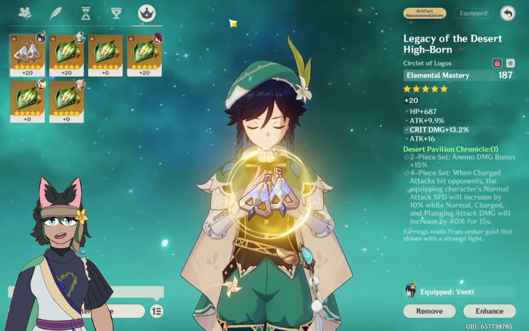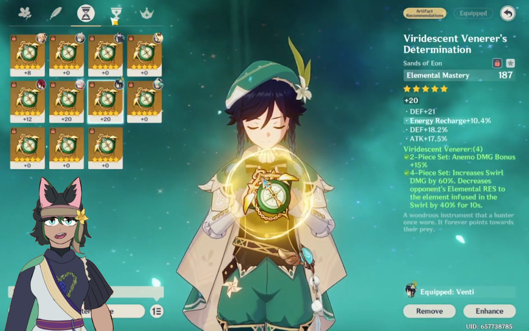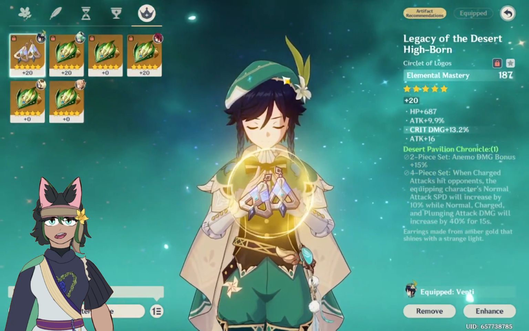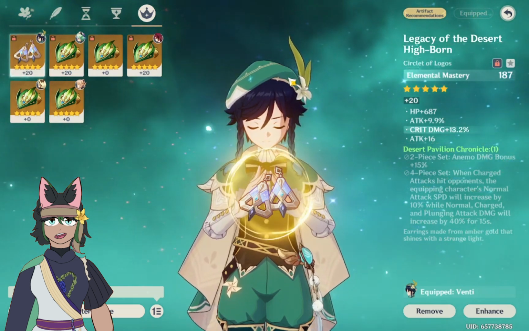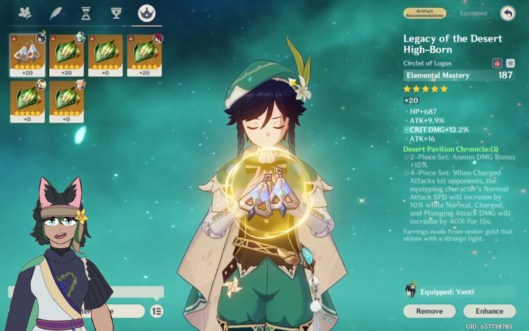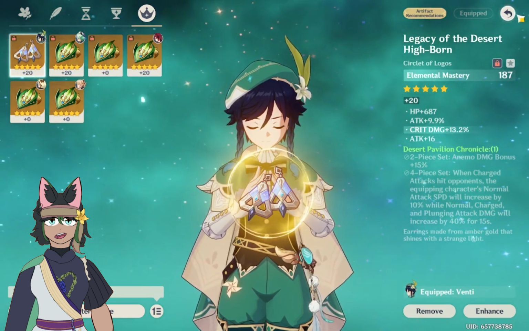Now, if you want to build him DPS-wise, you're going to basically build him like a DPS. You're going to want EM or attack percent on his Sands. You're going to want anemo damage bonus on his Goblet, and then you're going to want crit rate or crit damage on his Circlet. You're going to probably want to prioritize your substats. I think attack percent, crit damage, with varying degrees of prioritizing. It really depends on what you need. And then EM or ER for your last one, because I think his burst will still be really good.